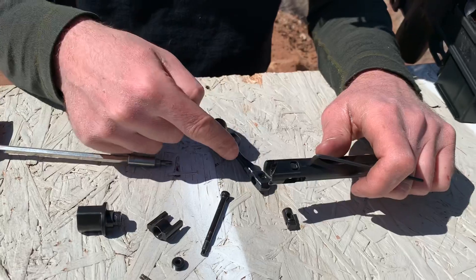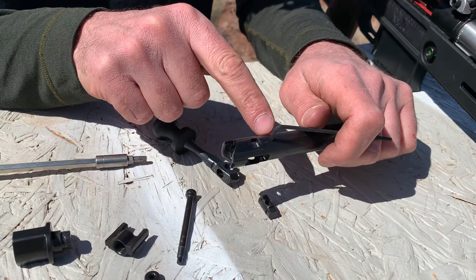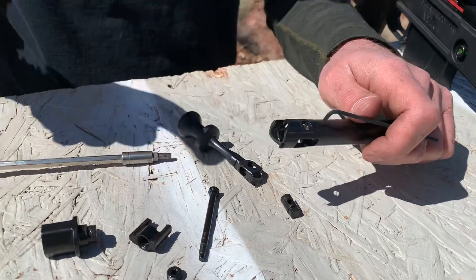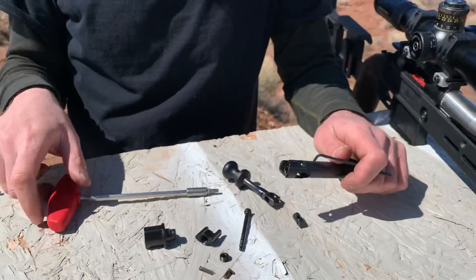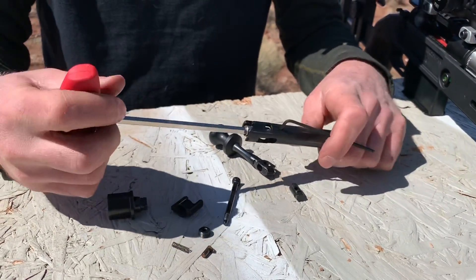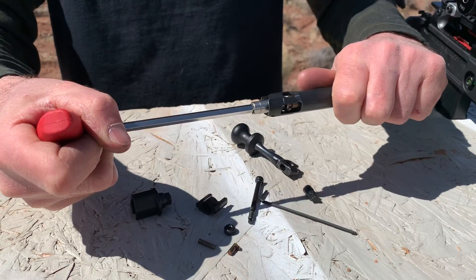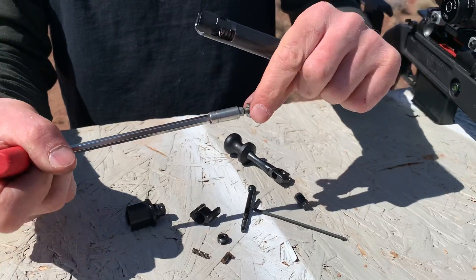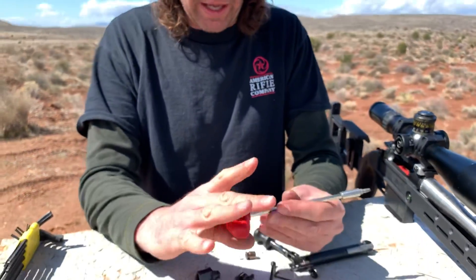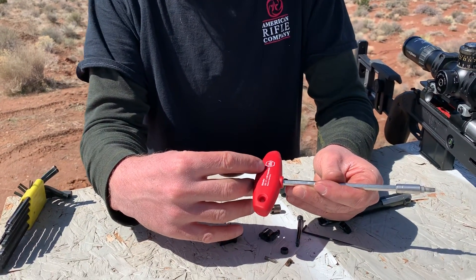Out comes the bolt handle. Now if you yank the wrench out of the hole at this point, you're going to launch that bushing about 70 yards — you don't want to do that. Put something in the bushing or push down on it, then give it a little push forward and you'll see the pin fall out and the bushing can come back. This tool is a WEHA, made in Germany.